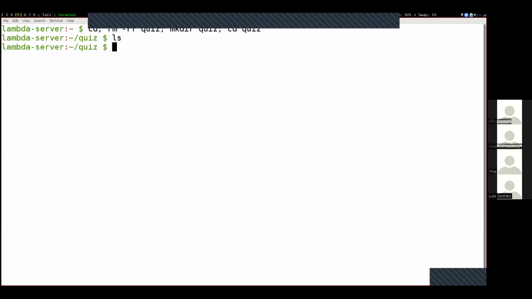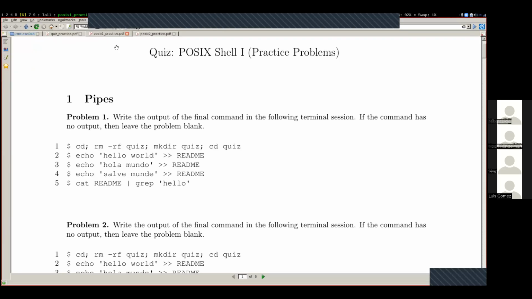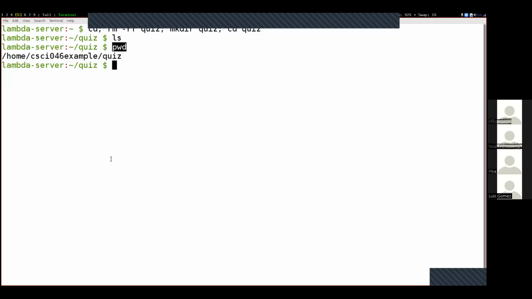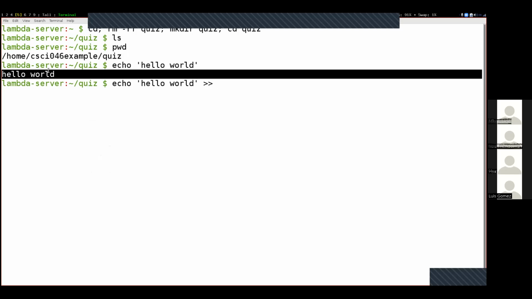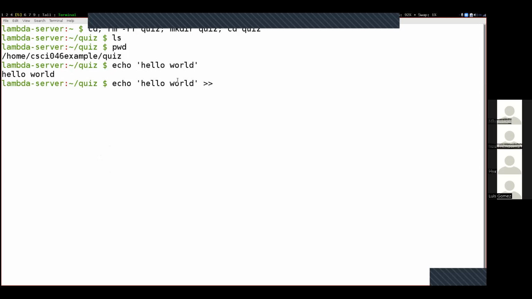I can run this ls program or this pwd program. They're, again, idempotent programs, so they don't change the output of anything that we're doing. And these first 3 lines of this first problem are doing things that we've seen before. So we've seen that the echo program, if we do echo hello world like that, echo just prints to the screen. And then we can do this output redirection like this in order to, instead of print to the screen, save the output of our program to a file.